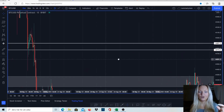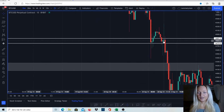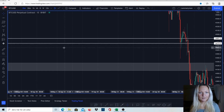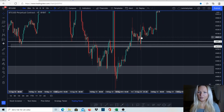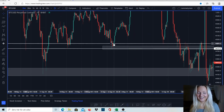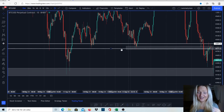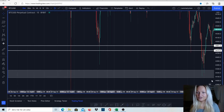Remember, it's always zones. You can see we were here as a support before. The market closed below 44893 one time. You had a huge candlestick to the downside. Oh, look! The market was here as a support, resistance. The market came back. I mean, come on, guys. Always go back in time and see what the market is doing. Look at this. The market reacts to these levels. You need to know the levels.